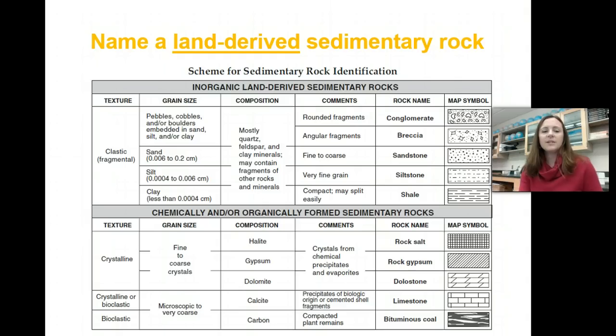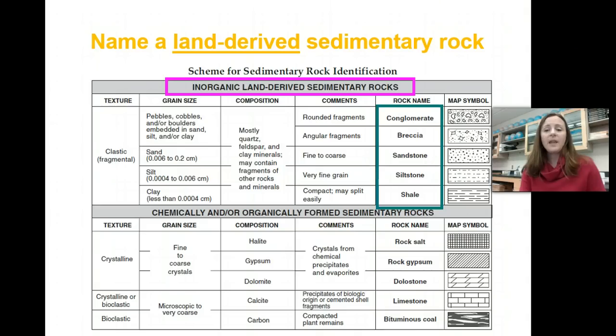And what you'll see is it's broken up into the two types of sedimentary rocks. We have inorganic or the clastic, and then at the bottom we have the chemically or organically formed sedimentary rocks. And this chart is a lot easier than the igneous rock chart. We're just going to really look across the chart and see what it lands on. So when we look at it based on grain size, we have the pebbles at the top, and we can tell from going across what type of sedimentary rocks each of those grains will produce.